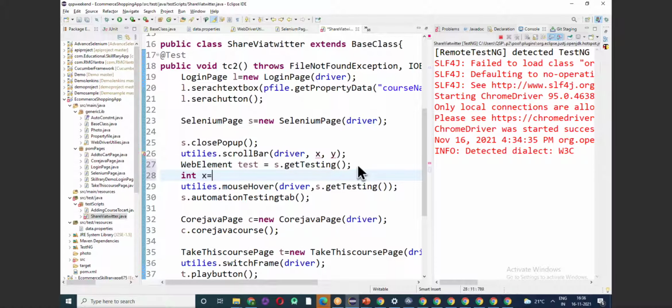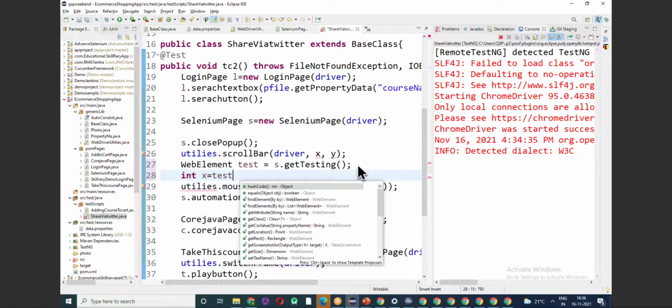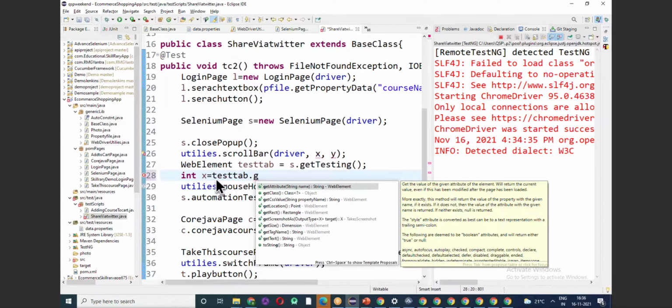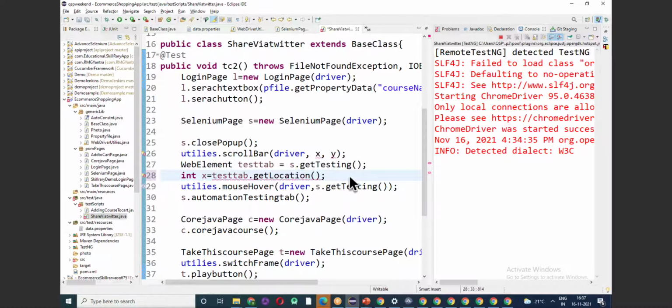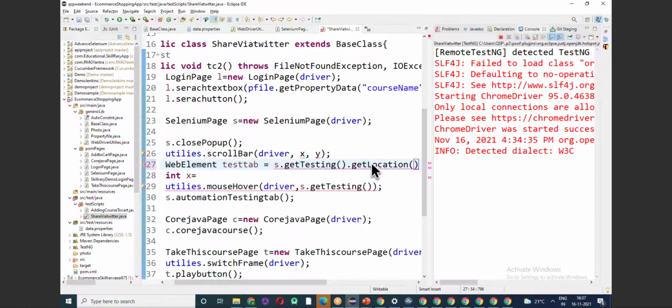Int X is equals to get location. Get location. Oh, sorry. One second. Get location.